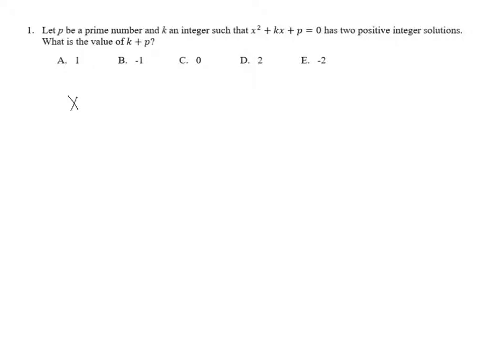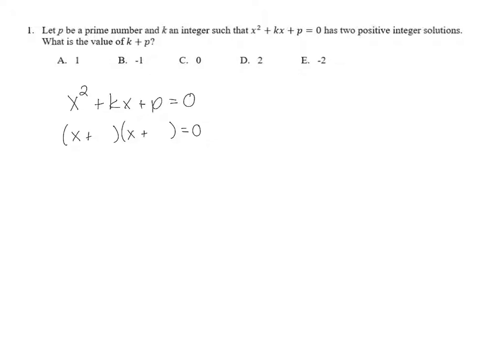We're trying to solve the equation x squared plus kx plus p equals 0. One of the ways that we solve quadratic equations is by factoring, and we know that something in this form, if it factors, is going to factor in the form (x plus one number) times (x plus another number), and that'll equal 0. It could be minus if these are negative numbers, but we'll write it like this for now.